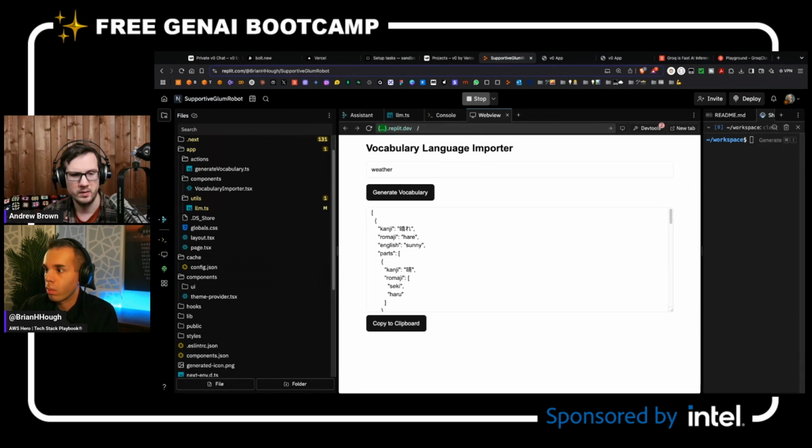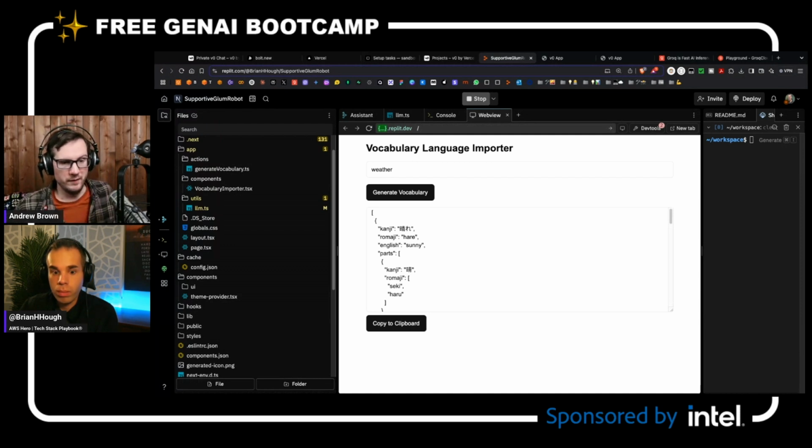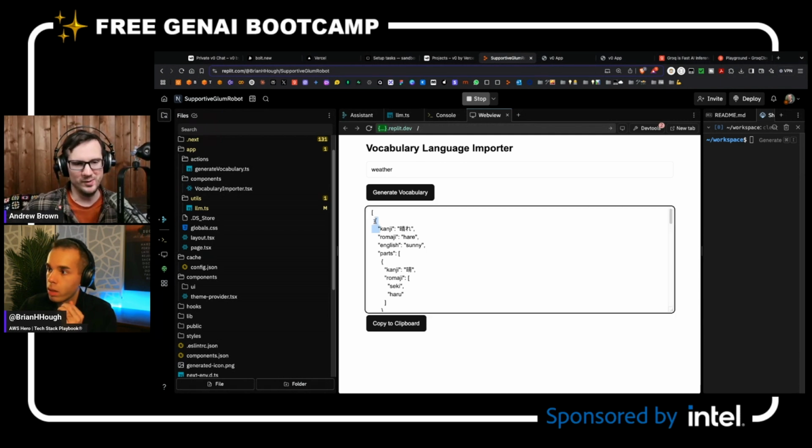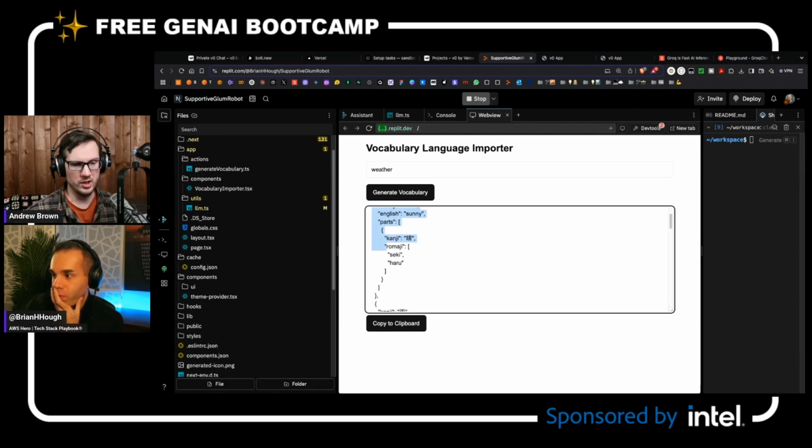I don't have a pen, but I would draw it out here on the screen. Brian, if you could copy where it has the curly bracket, just one line up there. We don't have line numbers, so this is a bit hard to explain, I apologize. Go down to where we have the romaji for the haru, to the closing square bracket. Copy that, and we'll bring it back to our prompt document.